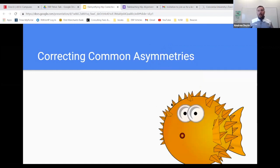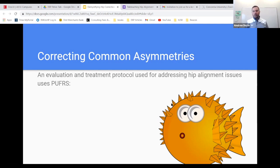Now that we know some of the bony and ligamentous processes that we need to locate and identify for visual observation, this is something that Patrick Hoban has come up with that I have really taken a kin to, that helps devise a system of correction. He says that if you use this system, some of the things higher up in the categories of correction may correct some of the things you may find later in your progression. Does that make sense? There's an actual reason why he says do this first, this second, this third, this fourth, this fifth, because some of the things we did first and second may help correct some of the underlying things that are lower in the hierarchy, okay? And he has come up with this acronym called PUFFERS, okay?